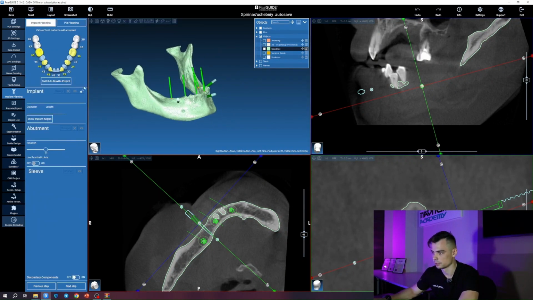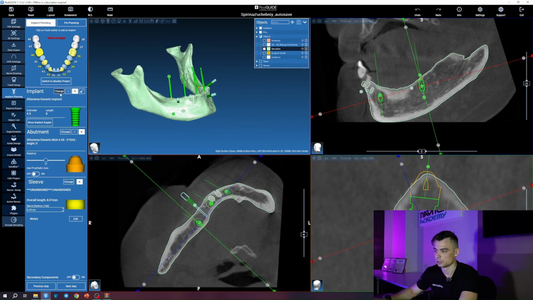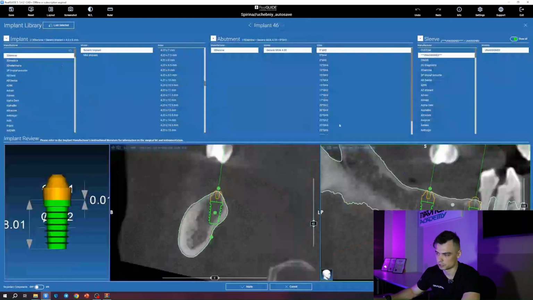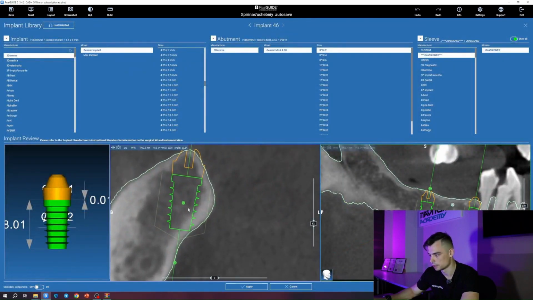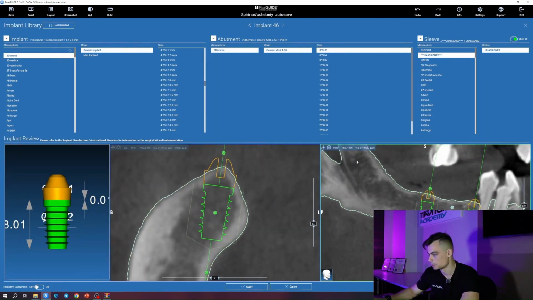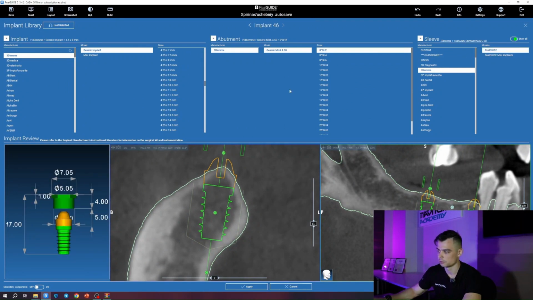Let's place the sleeves. To do this, we go to the Implant Planning tab and select the sleeve again with change. It lags a bit for me when the library is loading. Here I can see that this isn't a very good position, so I need to change it. And now we need to select the sleeves. Let me remind you once again that the sleeves are linked to the navigation kit. Right now, I've selected the RealGuide kit, so I have the RealGuide sleeve. Not because my implant is like that, but because my kit is like that. That's important. Please don't forget about this.